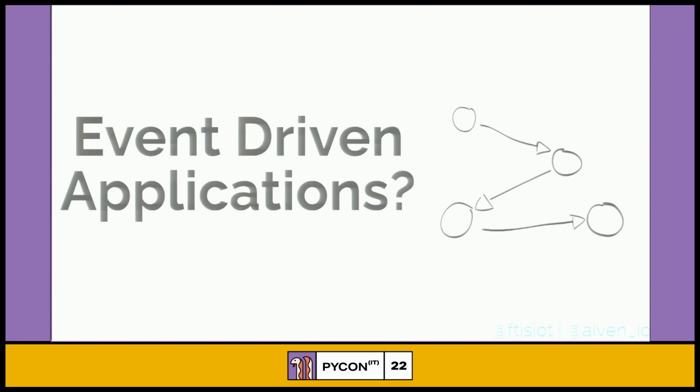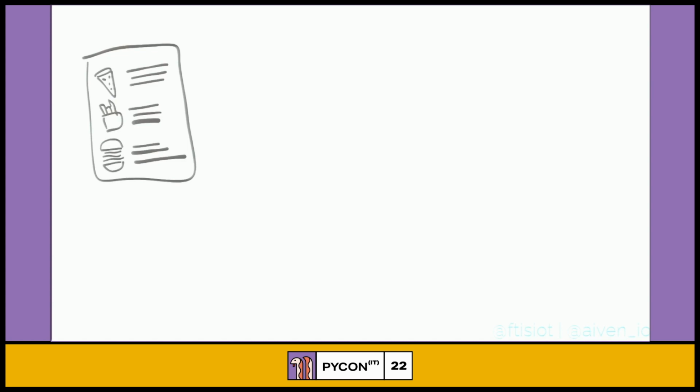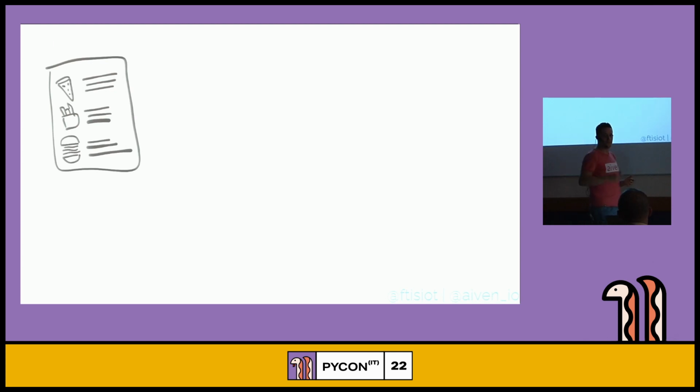Well, I believe all of us try to use or are using event-driven application in our day-to-day life. Because, you know, take this example. We use our phone to select a restaurant, to select the food that the restaurant is offering, and to place an order. What we do when we hit on create an order is we create an event, which is then processed and sent to a chef of a restaurant.